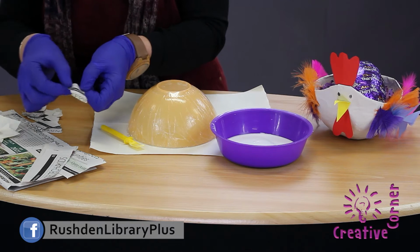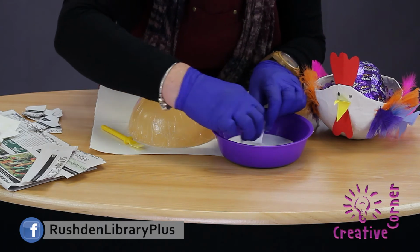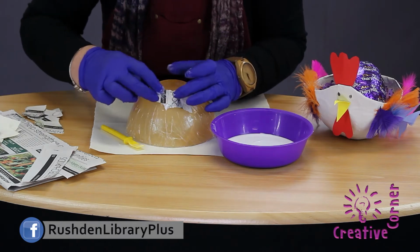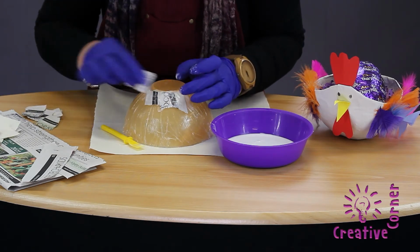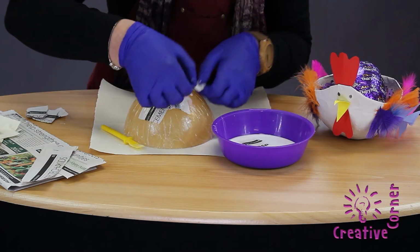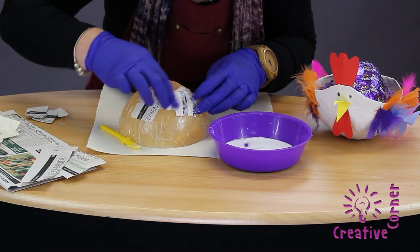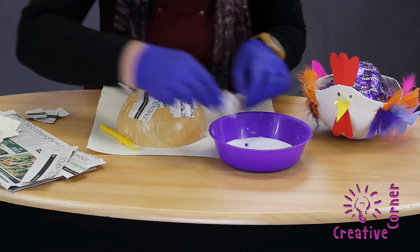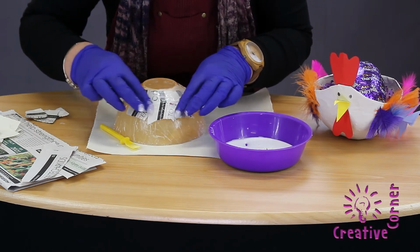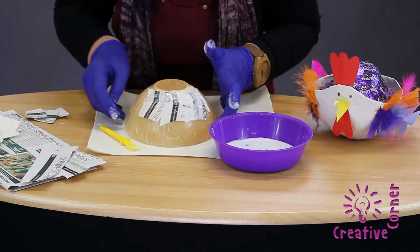And you need to tear up some newspaper, just like this. The edges can be quite rough because we want to get the texture of your hen so that it looks like feathers. And then you cover your bowl with your newspaper, just like this, and dip your paper in the glue. I've got gloves on because this can be quite messy and quite sticky. Then you cover all of your bowl like that.